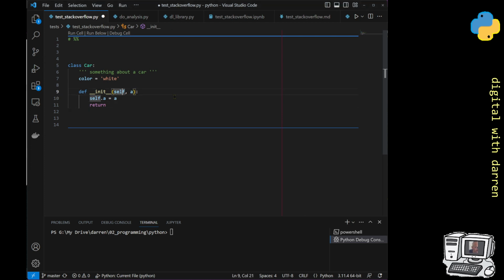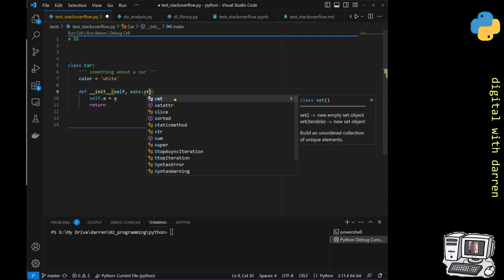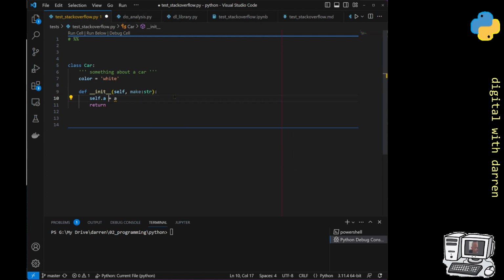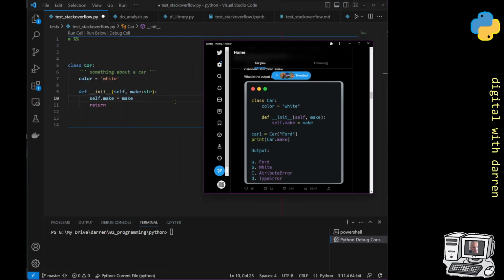So this was just my templating stuff. We're now taking in a make, and I'll go one step further to say that it's a string. There we go. And here self.make equals make. A slight difference is that I've type hinted, not type defined. I've given a type hint that make is a string. The reason I say that is because I see here that forward is a string. We know that whatever we're passing in is a string.